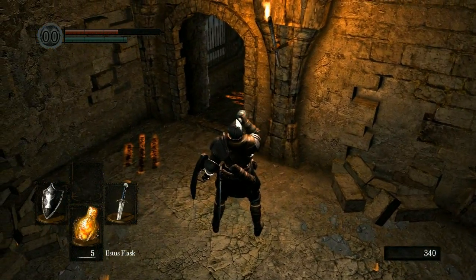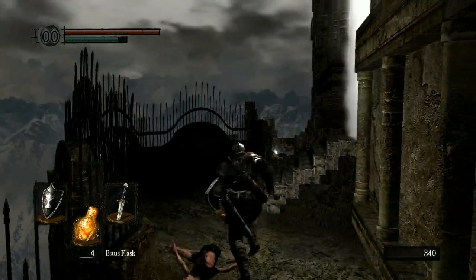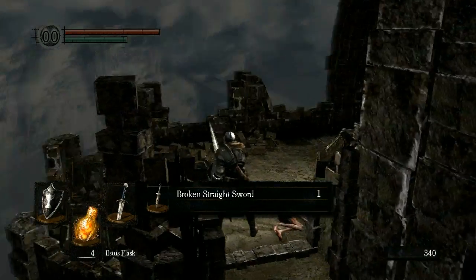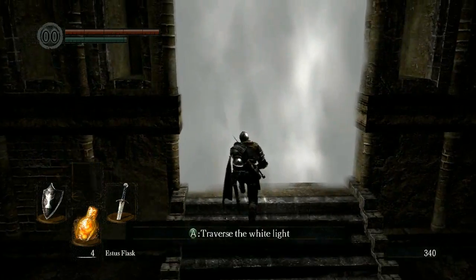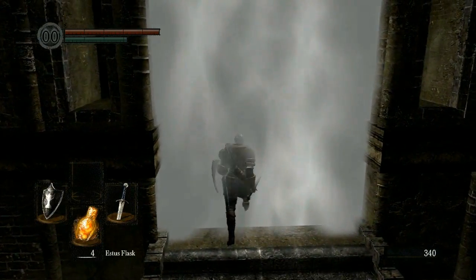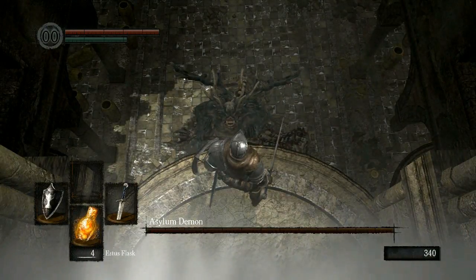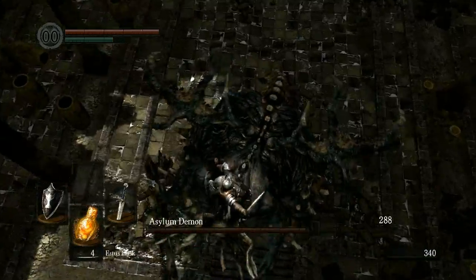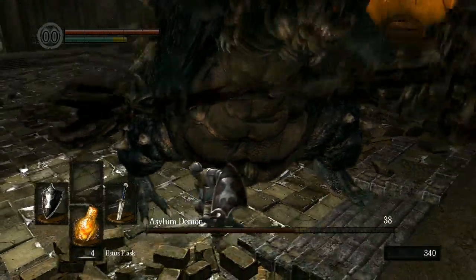We're going to hurry up and drink an Estus flask real quick, because we're going to fight the boss as soon as we traverse. And before we do that, I see this guy has dropped an item. You can already hear the boss. Alright, so basically, if you just jump on him, the Silent Demon, we're going to jump right here, and bam! There we go, you can do a significant amount of damage.